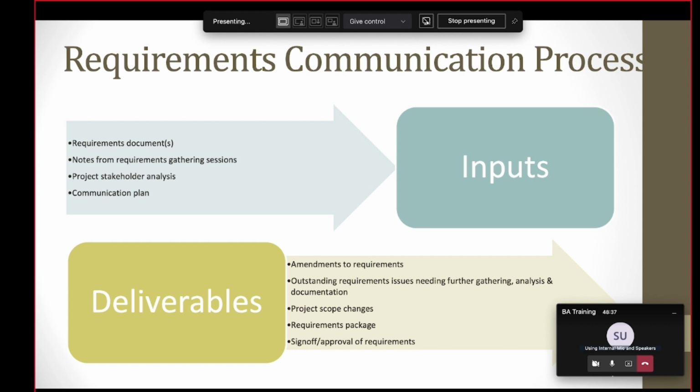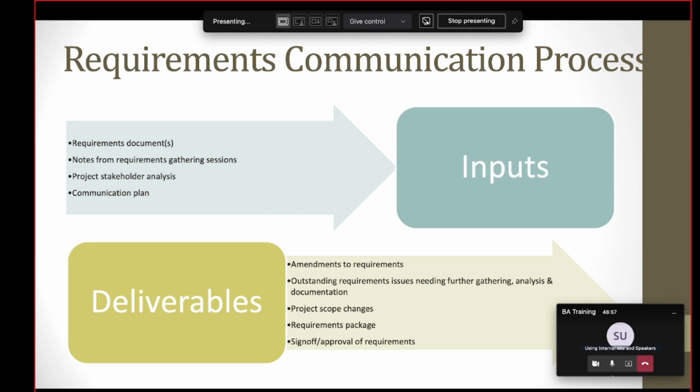But if we have missed any requirements, or if we have not documented anything properly, or if we omitted anything knowingly or unknowingly, then those need to be reiterated again, brought into the discussions.